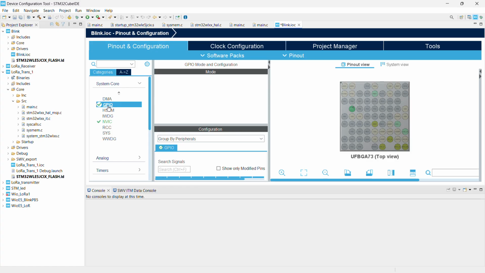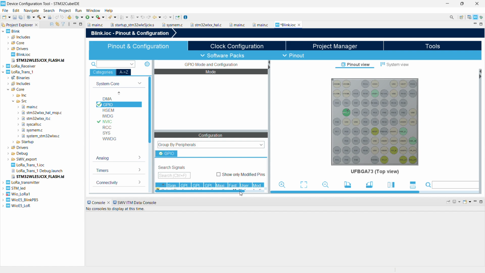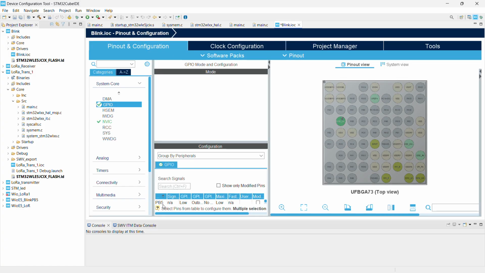Click on GPIO and scroll down. You can see that PB5 is clicked and made as GPIO output. So we are just enabling the GPIO output.